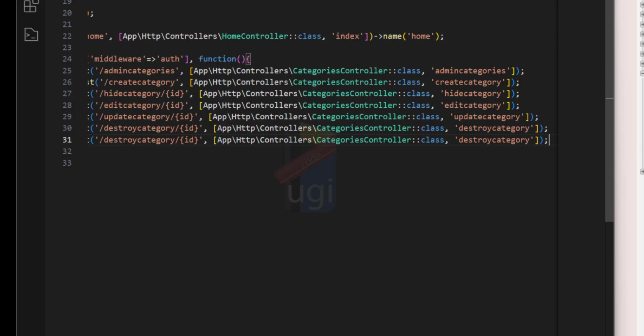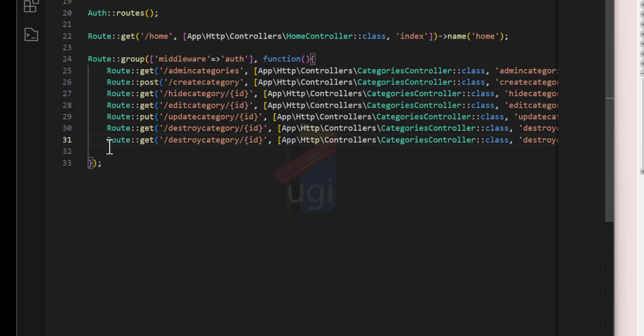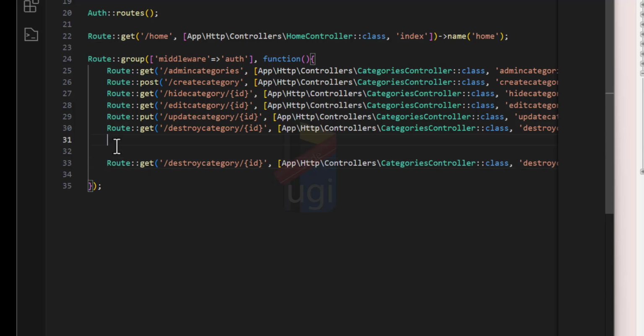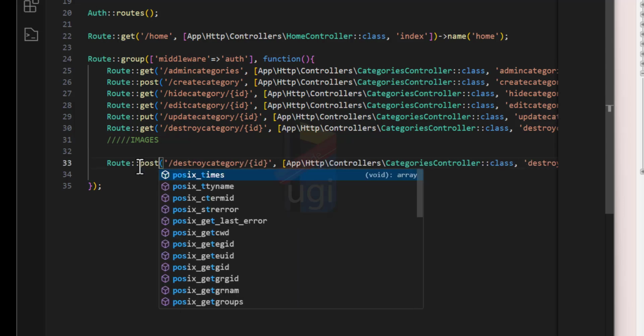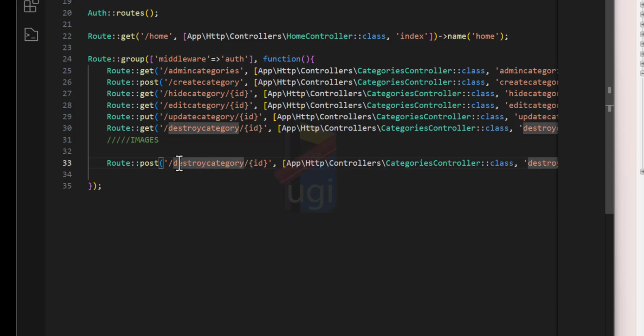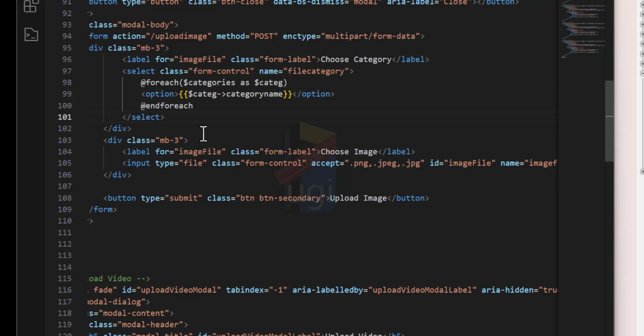Okay. So I always want to comment so that here we are looking at the images. All right. So this is a post. This is a post. And then the post is upload. Just to be sure. Upload image.